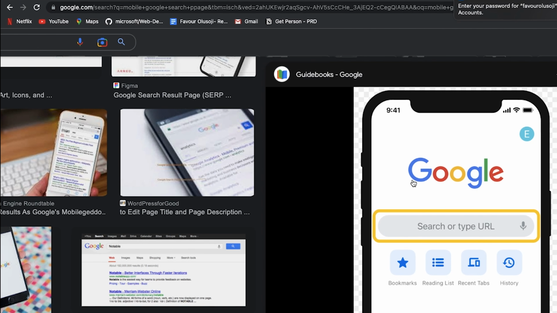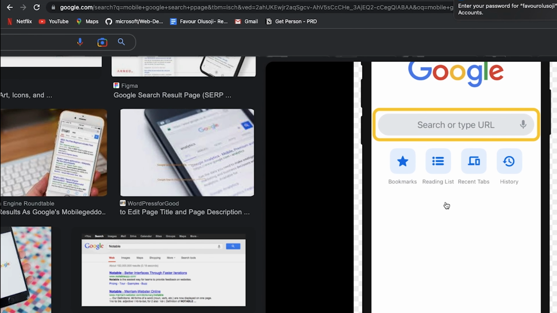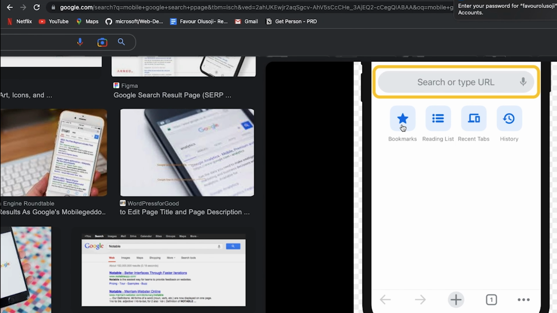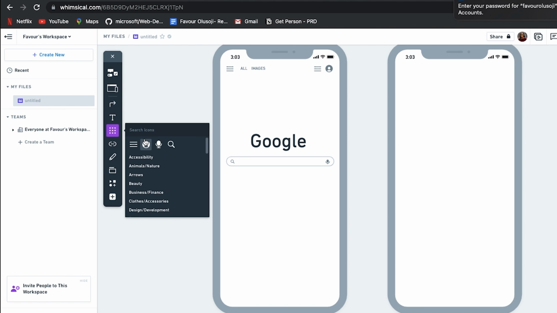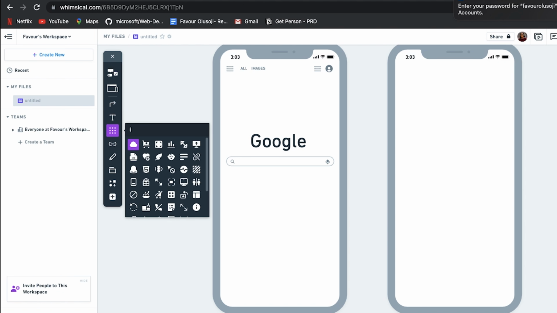Say now that we have this search and all that, I want to add these icons the way it is, like my bookmarks and stuff like that. So you can have this. So I can come here and say icon.